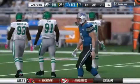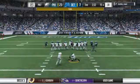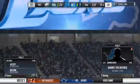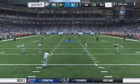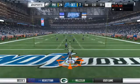The offense, they've had some sloppy moments. Sloppy there again on that one, and it could be the backbreaker. From a defensive perspective, if the offense is going to be sloppy, you've got to take advantage of that. And that's what they've done all game long. So here's the kickoff now, as they'll get it again following that fumble return for a score.